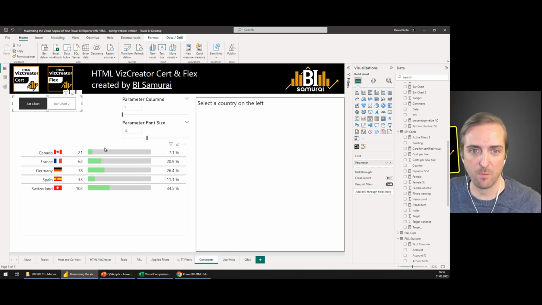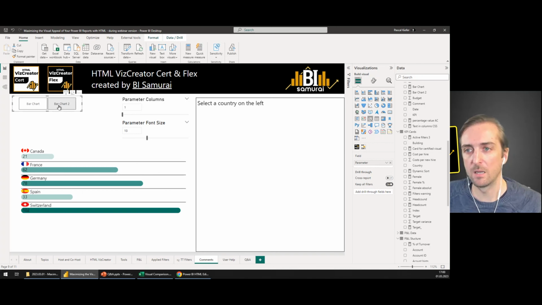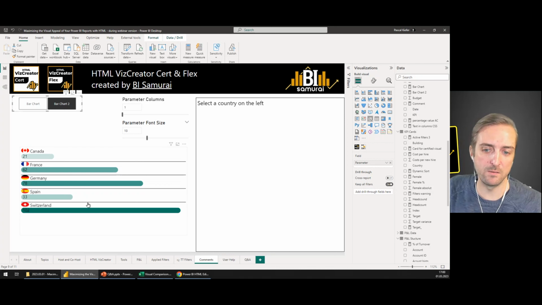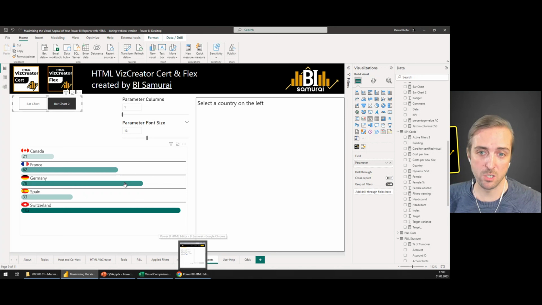Because I think bookmarks are great, but especially if you have a lot of visuals and you modify or add more visuals, it might be difficult to manage and maintain the relationships of the different bookmarks and buttons and show and hide and all this. But we're doing everything with DAX, so we just have 2 different bar charts defined. There is also a knowledge base article specifically about bar charts.